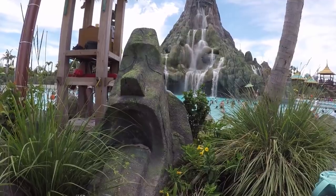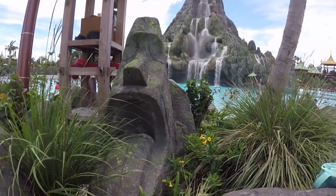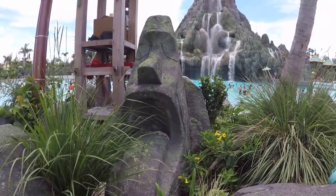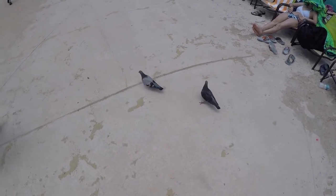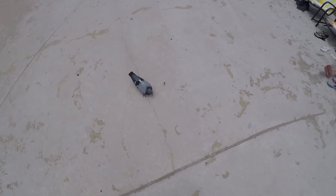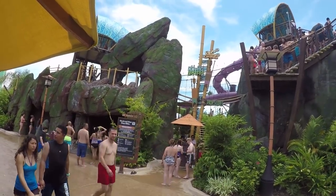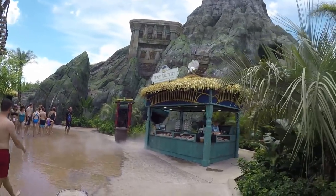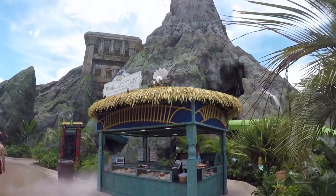I think he said: where do fish look for jobs? In the kelp wanted ads! I think that's what he said — if not, I just made up a fantastic joke. Volcano Bay pigeons just trying to eat some stuff, chasing after bread — that's all they're doing. During our walkthrough we kind of walked around Oh No and Oh Yeah so we didn't actually see it, but there's a pearl factory here now — you can buy pearls at Volcano Bay.